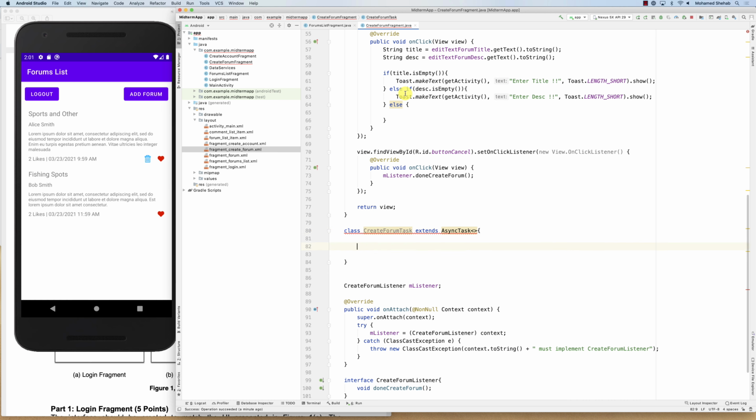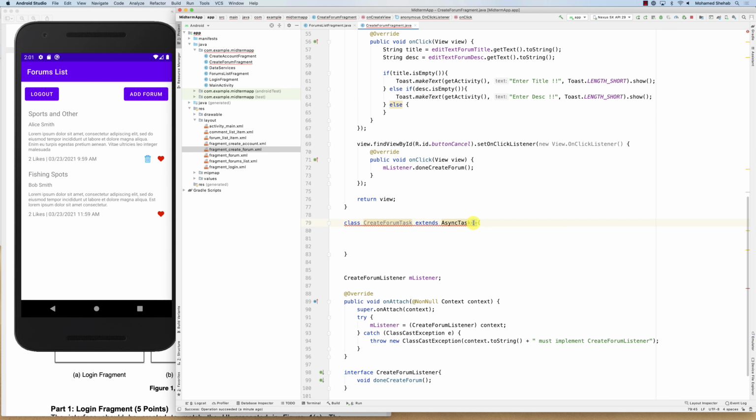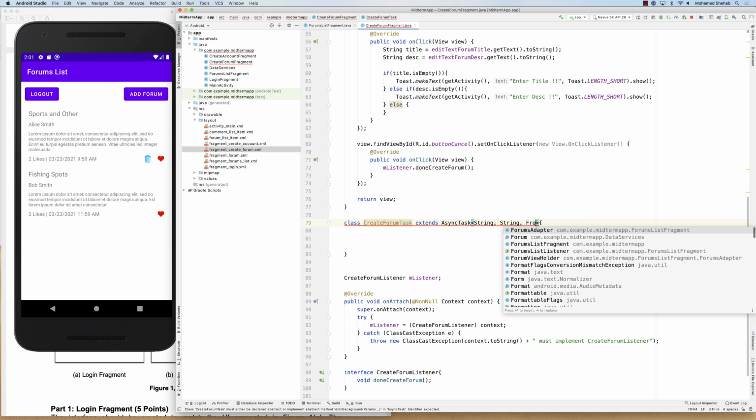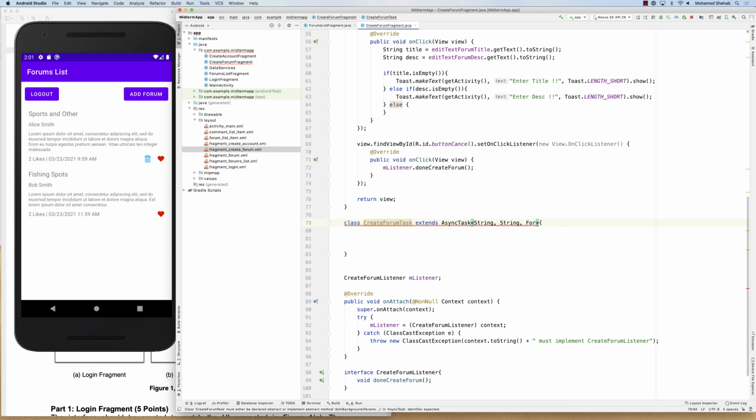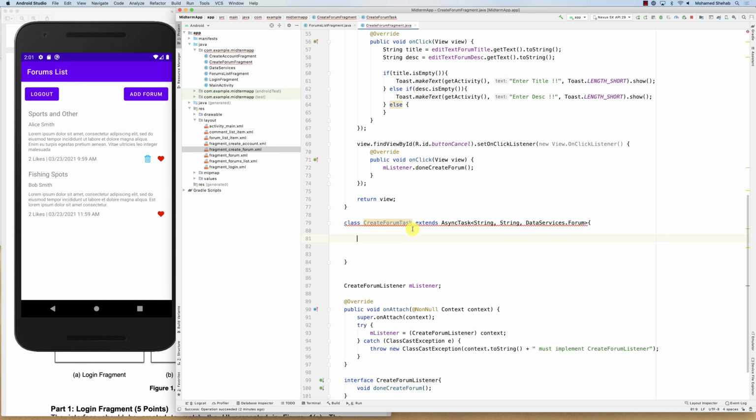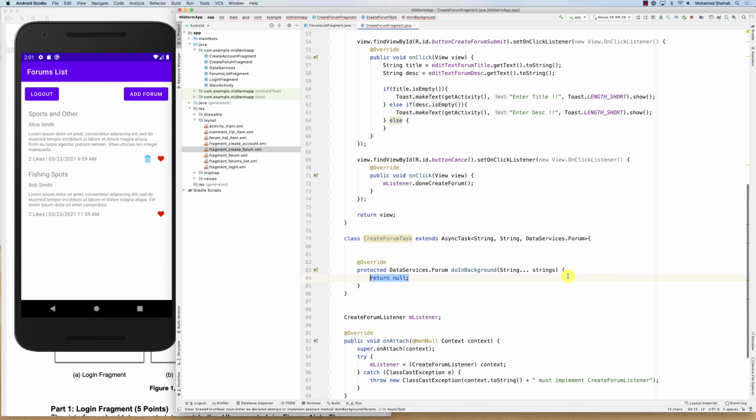Because it needs, let's see, data services dot create forum. They're all strings. So basically I'll have them as strings. And I'm not going to return, maybe I return a forum. I don't know why I need it here, but anyhow, return a forum. And then this is the do in the background.